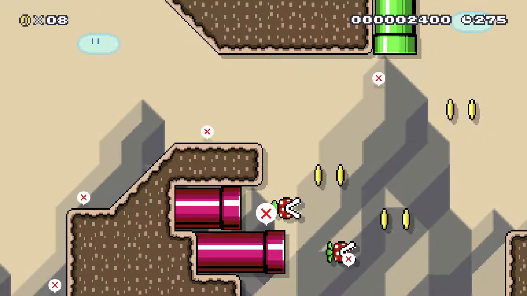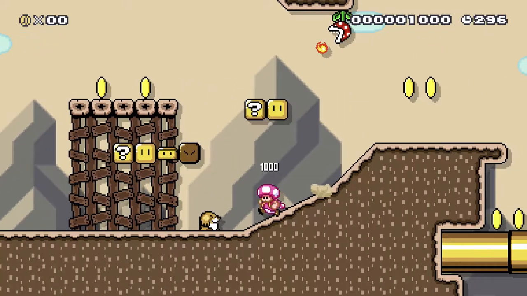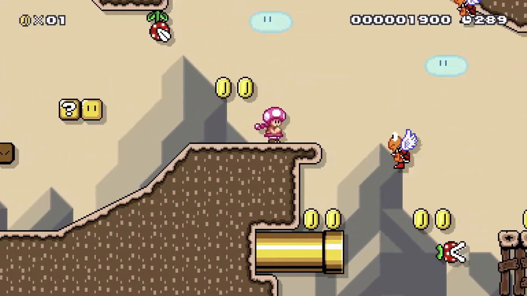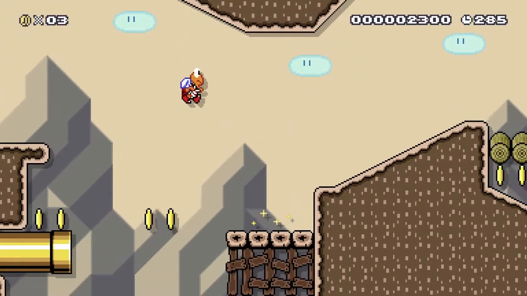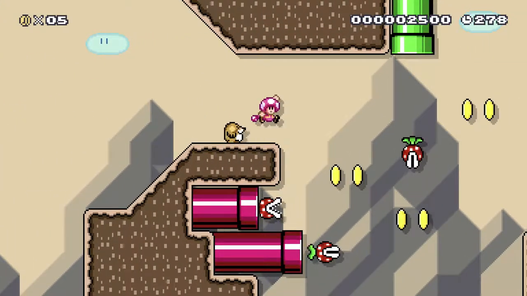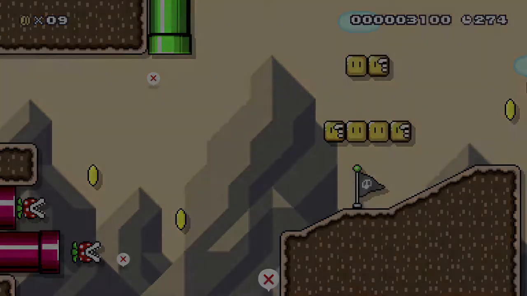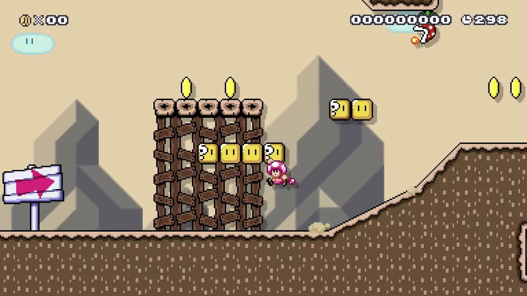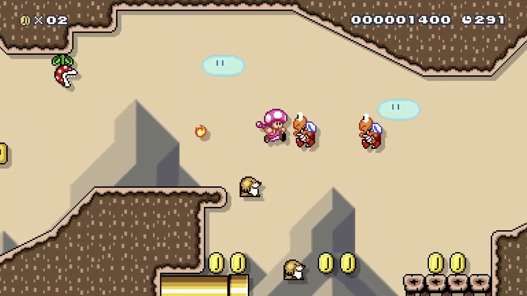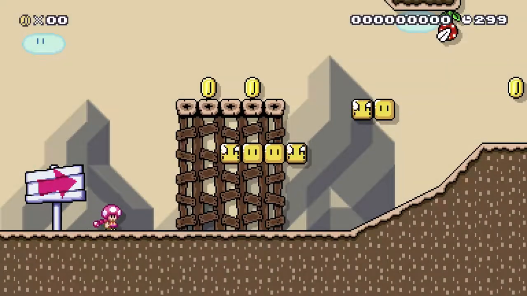No! How does a piranha plant hurt you with the backside anyway? Like, it's not biting you. Its teeth are on the other side. Trying to bop both of them, but I didn't get the height right. Their movements are weird. Alright, so here, I'm pretty sure you're supposed to spin jump on these bottom ones. Is it possible to just make the jump? Maybe with a good enough run-up. Video games.